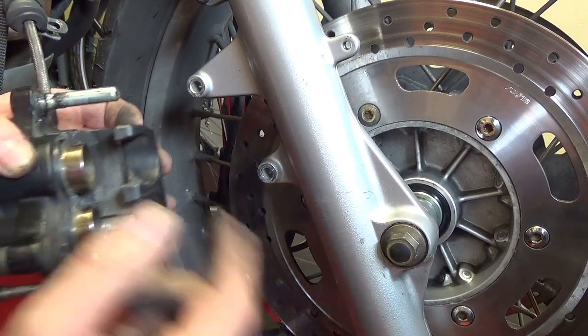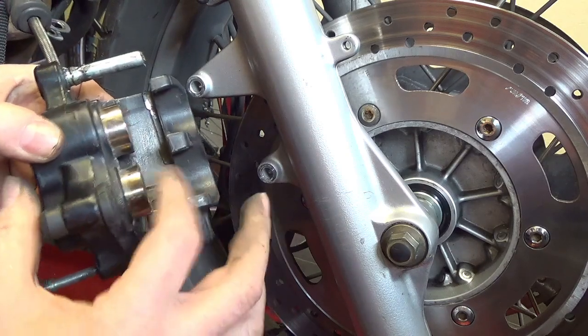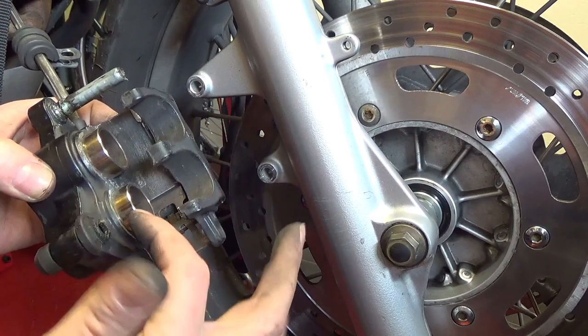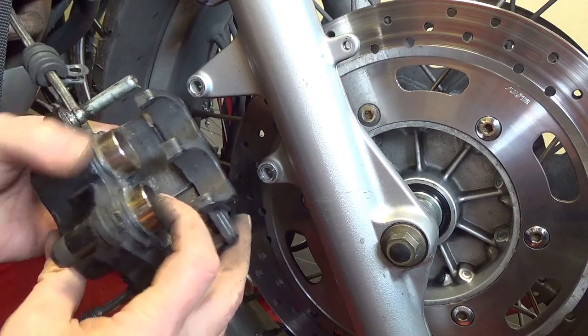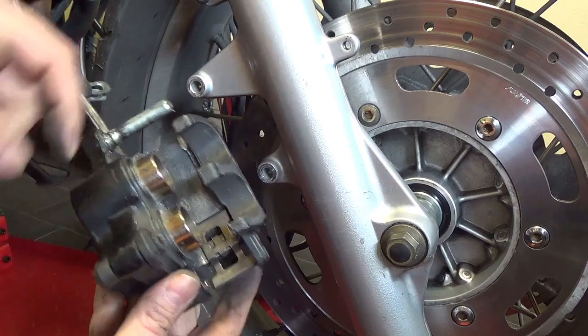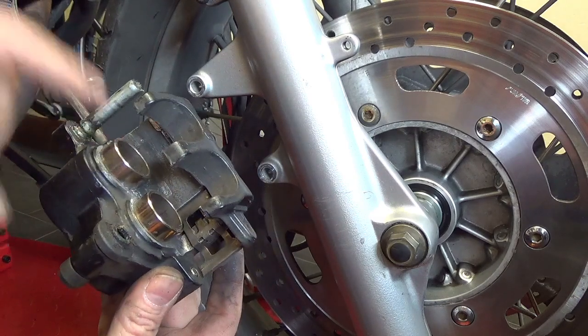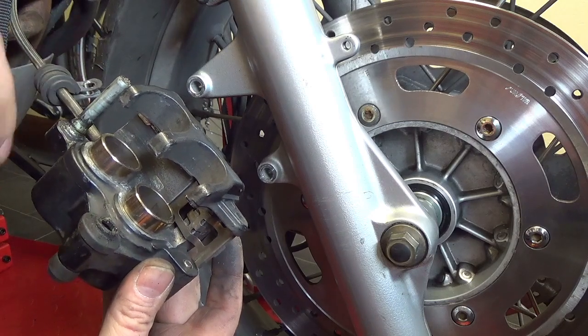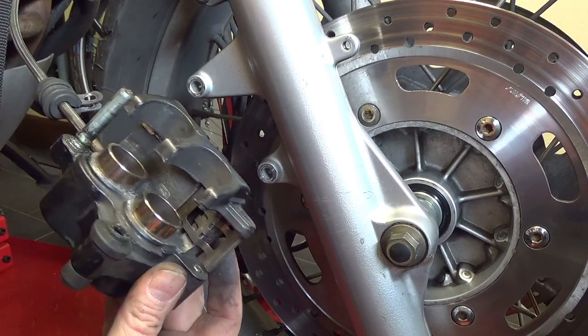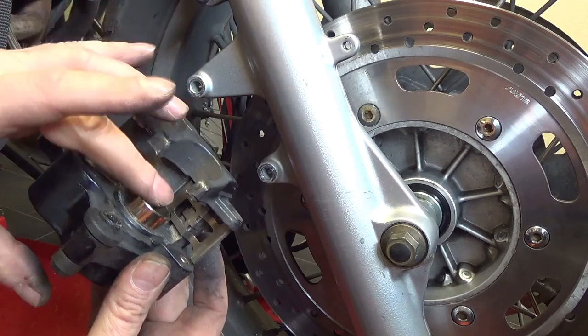The problem is, because the brake pads are worn so far down, the pots, the pistons, have come out quite a lot. So I need to just push them back into the caliper, but by pushing them back in, I'm going to force all the fluid back up to the reservoir at the top. But mine's really, really full, so I'm going to have to take some fluid out before I do that, because there's not enough room to get the new pads in here.